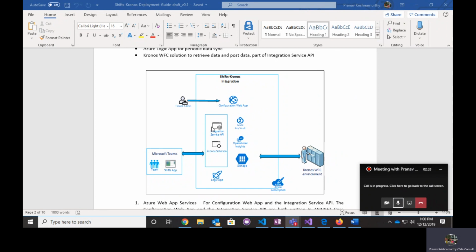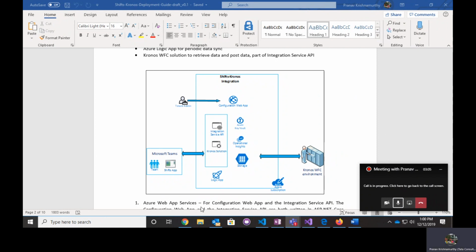As mentioned, the three roles that we will be demonstrating are the tenant admin, which will use the configuration web app, the firstline worker, which I briefly alluded to, to make any open shift requests, time off requests, swap shift requests, and finally the firstline manager. The firstline manager has the job of approving or declining requests, and those actions must be performed in Kronos.